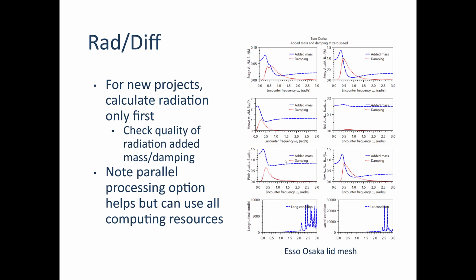Sometimes you can see spikes in here where there may be things like wave reflection happening between hulls, for example of a catamaran at a specific frequency. Those are real effects, and it's not something you necessarily have to try to get rid of, and it doesn't always have a big detrimental effect on the motion analysis, but it's good to know that it is possible to have these physical things exist.